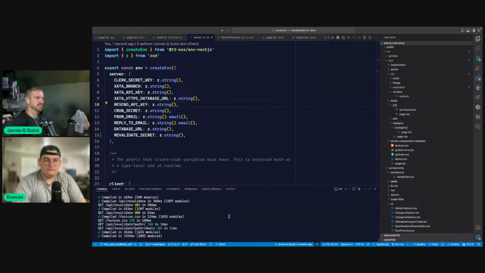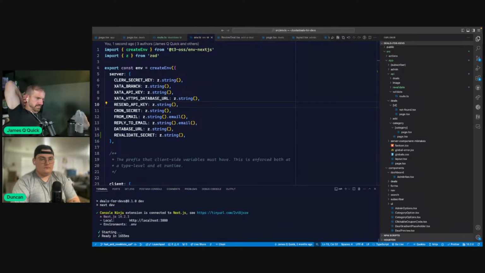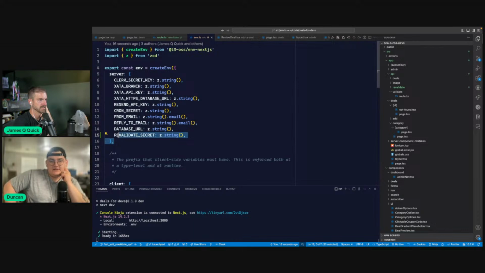And at what point does it do that check? Which check? For the environment variables. I don't know. I've never used. I was going to say I was looking at this stuff. I was like, this is a cool little setup because I usually just throw in a .ts like environment variable definition and then pray that I have all my environment variables. Yeah, this thing is cool. I just can't remember when and where it does this because it should.